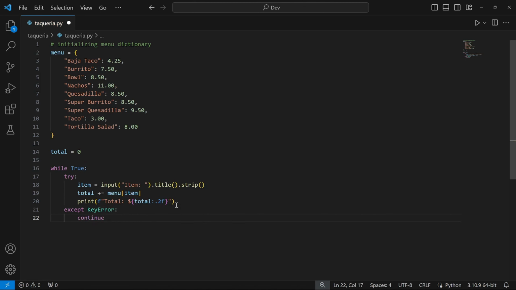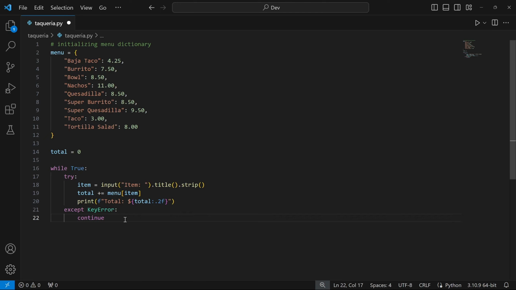We're going to use the keyword continue. And what is this keyword continue going to do? It's going to make our code go back to the top of this loop and prompt the user once more to enter an item, ignoring any other thing that is found after this line. If you want to understand better the way this keyword works, I'm going to leave a link in the description below of the exercise 4.py which I created and explained the use of this keyword a little bit better.